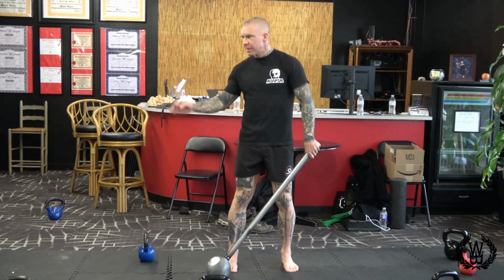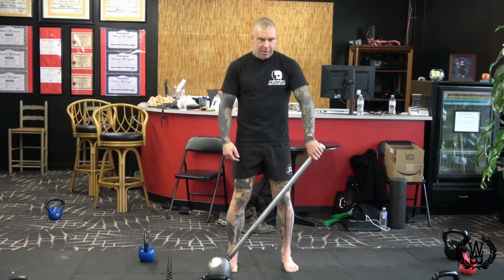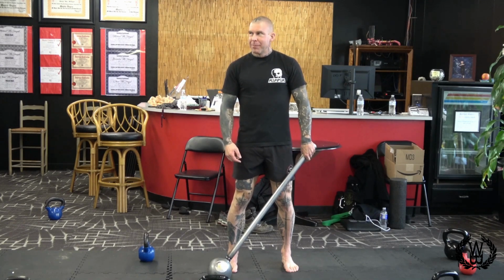Occasionally that's not true, of course, especially when we have shorter tools in play. Sledgehammers are also an excellent choice there. Holding this thing at the end ensures that it's never going to hit you anywhere you don't want it to hit you.